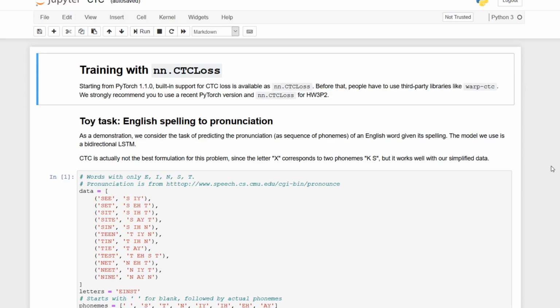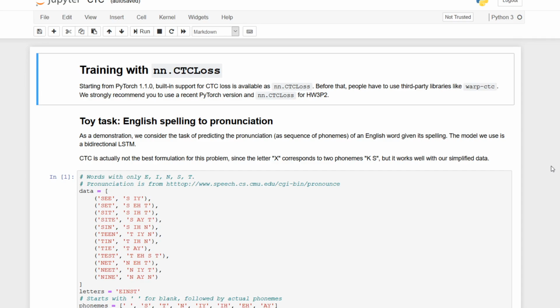In the first part of today's recitation, Soumya walked us through the beam search algorithm for CTC decoding. We will now look at some PyTorch functionalities and external libraries that are very useful for Homework 3 Part 2. You must have realized by now that calculating the CTC loss for training sequence-to-sequence models is no easy task, especially when you're batching your training instances. In the past, people have used third-party libraries like Warp CTC for calculating the loss, but starting version 1.1, PyTorch started providing built-in support for the CTC loss. And for homework 3, we strongly recommend using nn.CTCLoss while training your model.